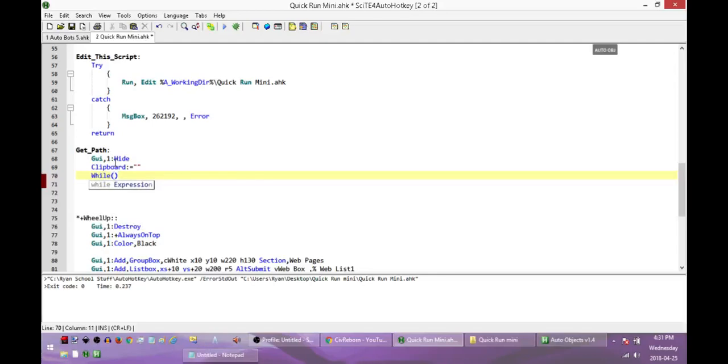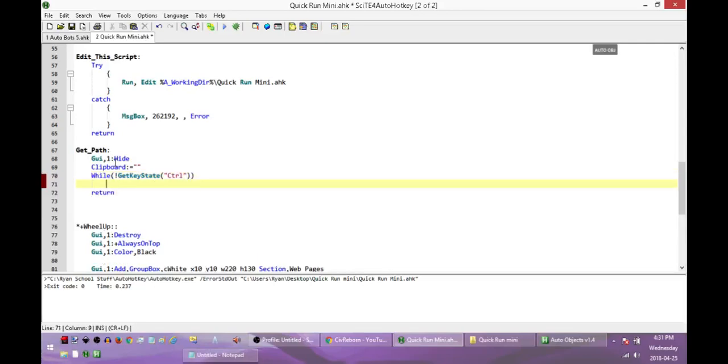While get key state does not equal control, CTRL. So as long as we haven't pressed the control key, we're just going to pop up a tooltip that gives us some instructions.